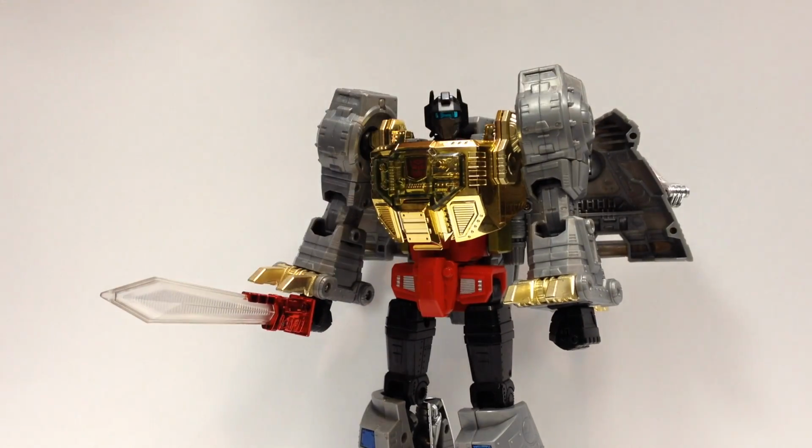So I'm not going to do the whole transformation. I'm not going to show everything off, because I've already reviewed this figure. I'm going to just kind of focus on some of the changes. Now, the figure itself, like I said, is pretty much the same figure.